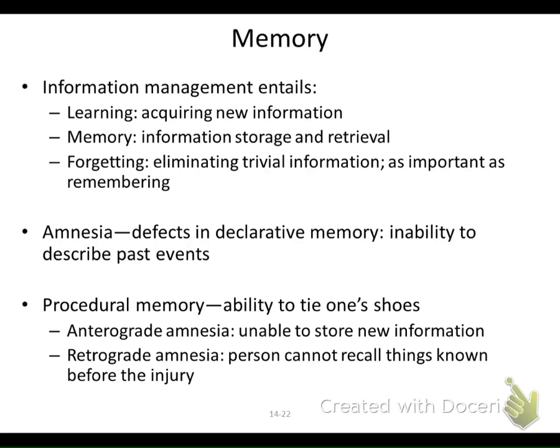Now, what is amnesia? The inability to remember or to describe past events. Now, there can be either retrograde or anterograde. We've already seen those words. Anterograde was when you were going from the soma down the axon toward the terminus. So that means going what? Going forward, if you will, new information. So a person who has anterograde amnesia would not be able to follow along and make new memories, although they may be okay with their older memories.